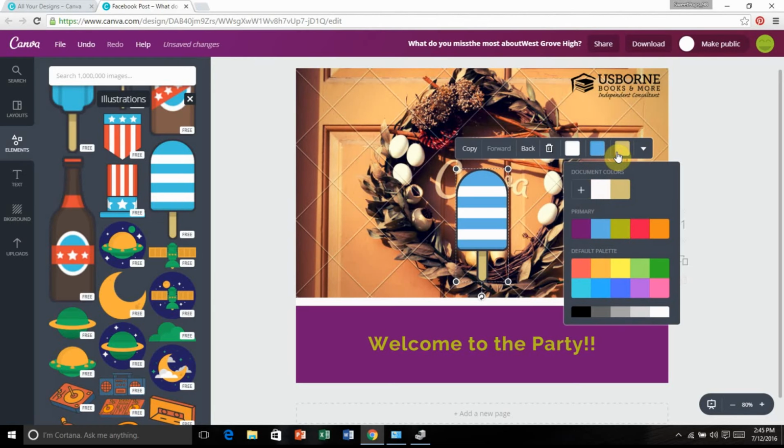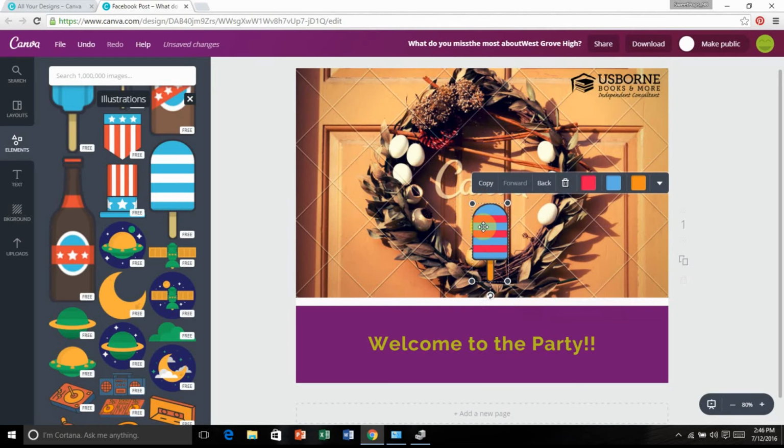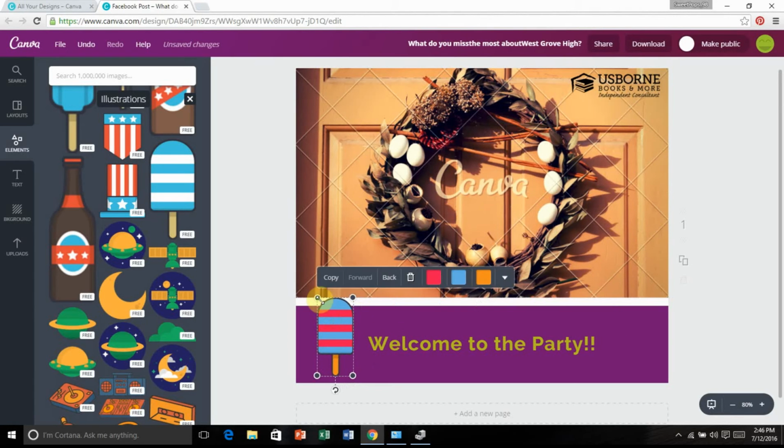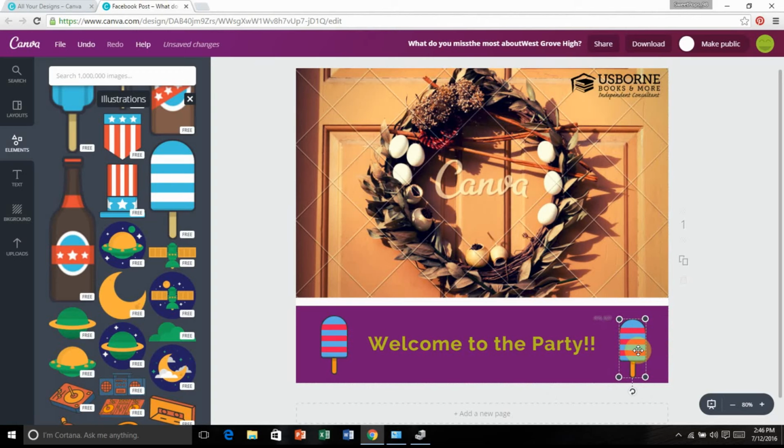I'm going to change that to orange, and then we'll change the white to pink. Oh my, isn't that adorable? Alright, so we will squish this down. We can put one over here. It's very, very simple. And then you can even copy and put one over here. And it'll tell you where it lines up. You can see those dotted lines.